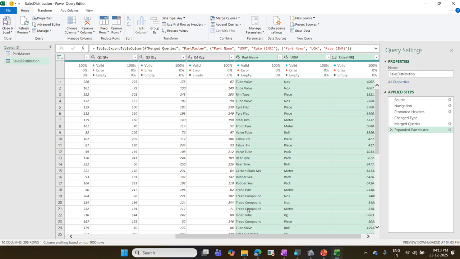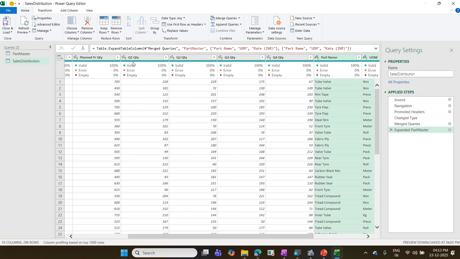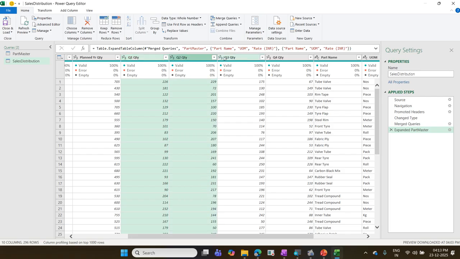Now, we have a column called Q1 quantity. இங்க ஒரு column இருக்கு பாரு. Q1 quantity, Q2 quantity, Q3 quantity, Q4 quantity. We have to sum up all these 4 columns and make it one column. இது எல்லாத்தையும் combine பண்ணி ஒரே extra column I want, called year quantity.